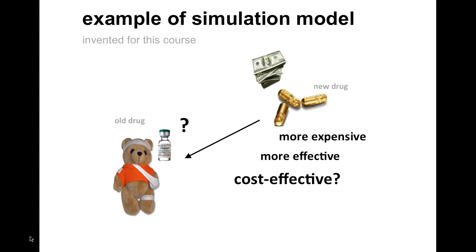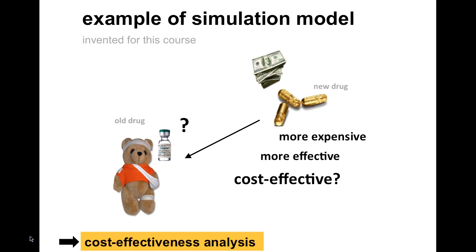Imagine a situation as in the previous example. A patient group is being treated with a certain drug, here called the old drug. A new drug that is more effective but also more expensive is developed. The question we want to answer is whether the new drug is good value for money, despite its higher costs. In other words, if it is cost-effective compared to the old drug and should replace it.